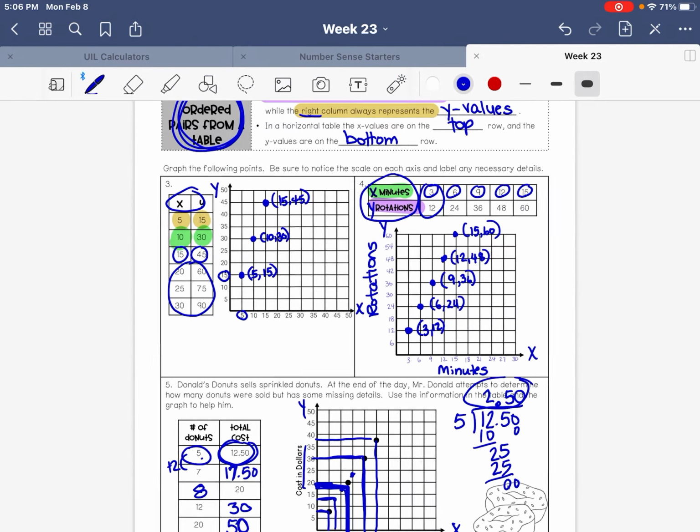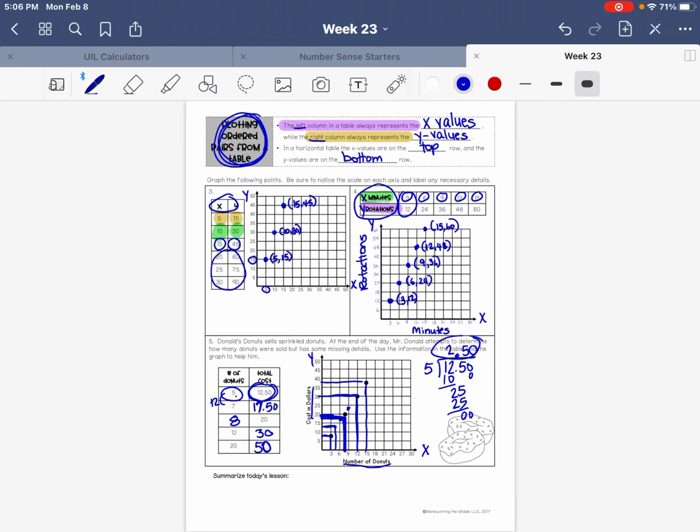All right. So I'm not going to summarize today's lesson, but you kind of get the idea. We've learned how to take a table and put it on a graph, or we can look at the information on the graph to fill in the table. So today's practice will be something like that. There is a practice page for you, a practice Google Slides for you in Schoology today, so you can work on that. And email me if you have any questions.